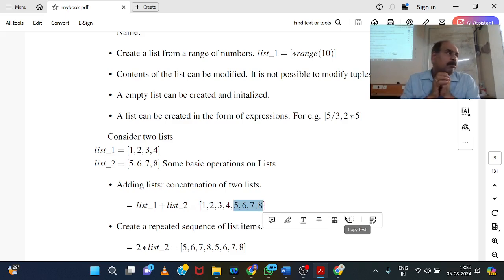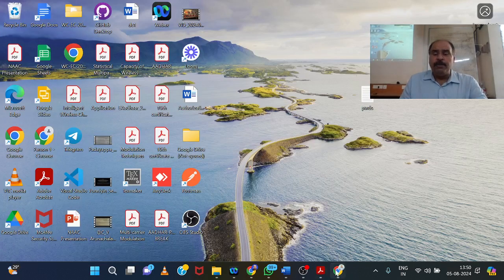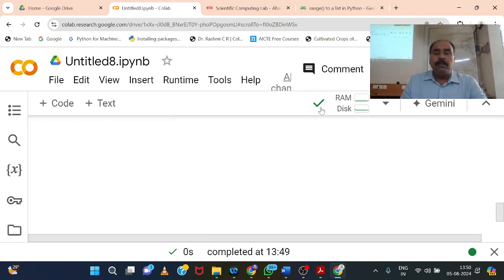The elements of the list don't get added up, but list 1 gets appended with list 2. That's what happens when you add two lists. So let me show you with an example.